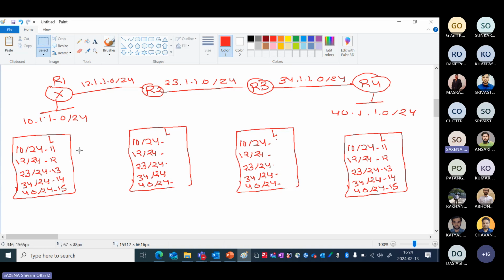Okay, so it has started assigning label 11 to the 10 prefix. But what happens if label 11 is not free in the LFIB table of R2? That's why I'm saying local labels will be different.